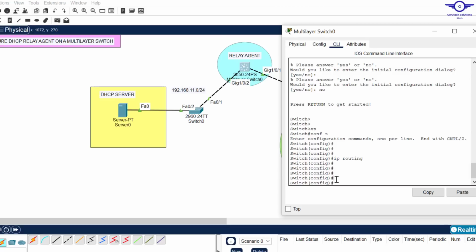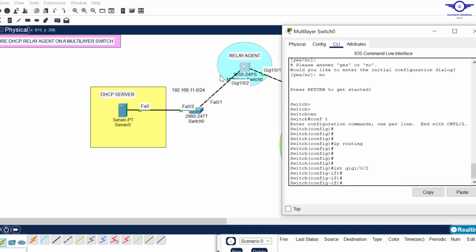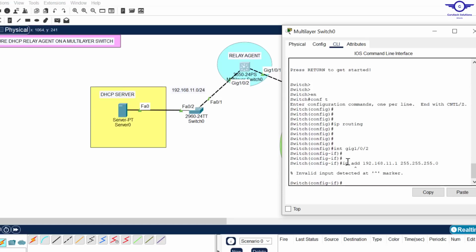So we just say interface. Let's start with gig 1/0/2. Interface gig 1/0/2, and we make it a layer 3 interface first, because if I just say ip address 192.168.11.1 255.255.255.0, you see we get that error because it's still a switch port.